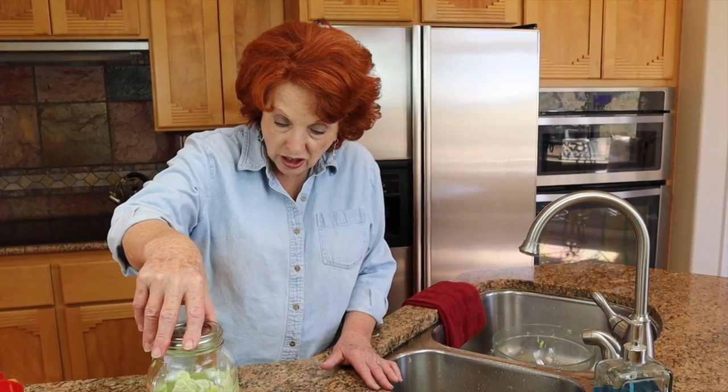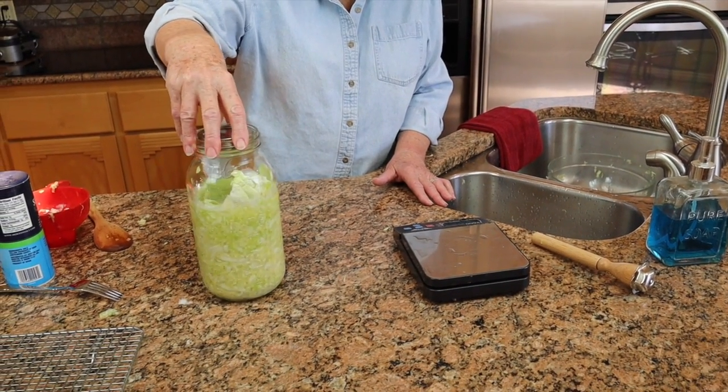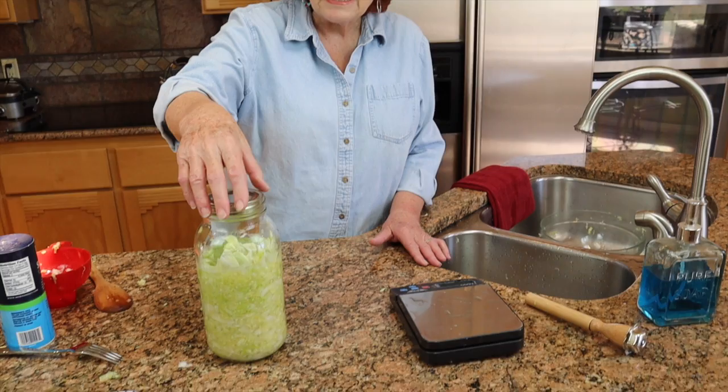Now pay attention to the color right now. It's a nice spring fresh green. By the time that it gets done, it will be more yellowish, brownish, and it will be much more translucent. So those are the qualities that we'll be looking for. So we'll come back periodically and we'll see you at our next checkup.